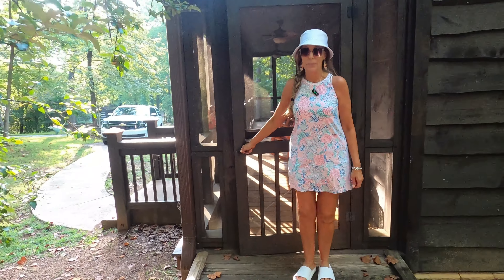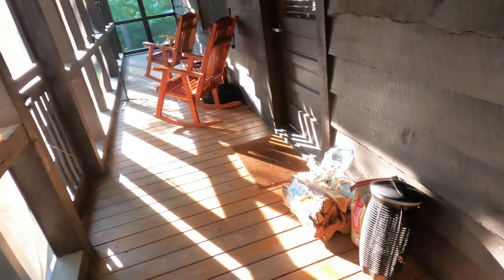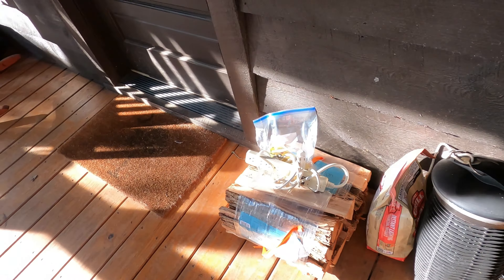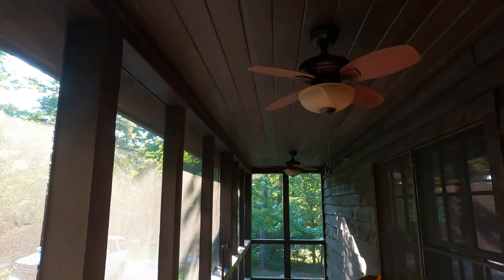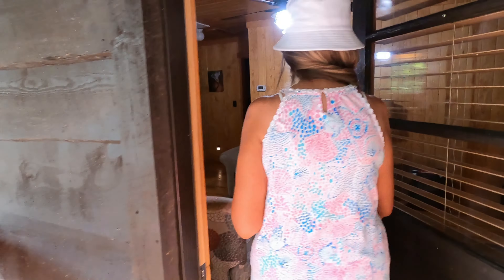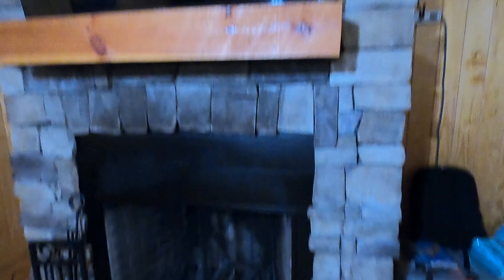The best thing about this is the screened-in front porch so you can have your morning coffee. I brought a bug zapper light and some firewood. Look at this nice porch — it comes with two ceiling fans. Now like I said, we came in last night so we do have our stuff. It's not empty because we've already unloaded a lot, as you can see.